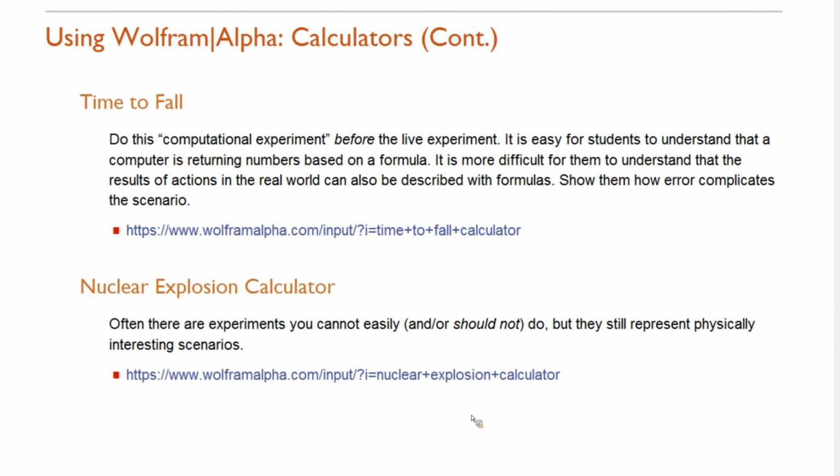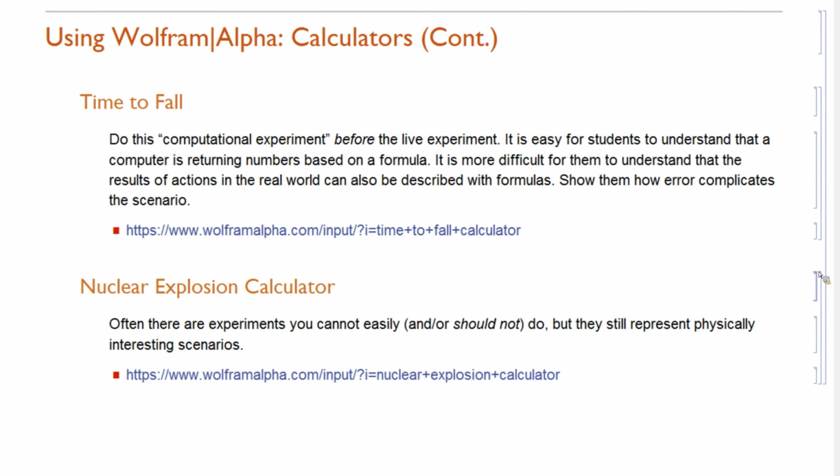Now, this doesn't mean that you shouldn't do the physical experiment, but I think you should do the computational one before the physical experiment. And then when you do the physical experiment, they'll get noisy data, and they'll realize the role of physical experimentation and error in the whole process of the scientific method. By doing the experiment, they're not going to get these nice clean curves, which you might get if you just sort of knew the answer.